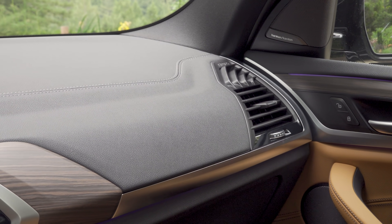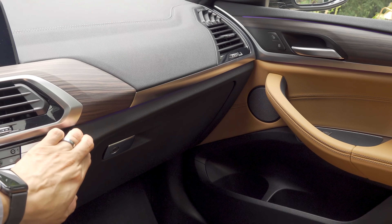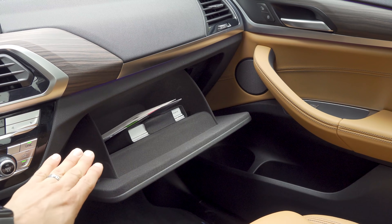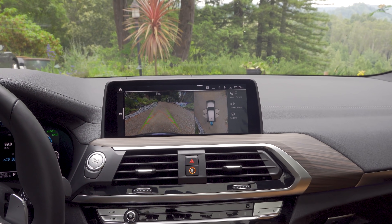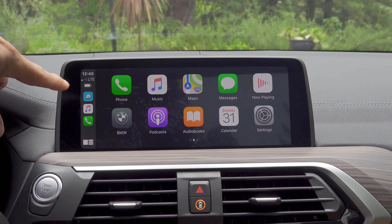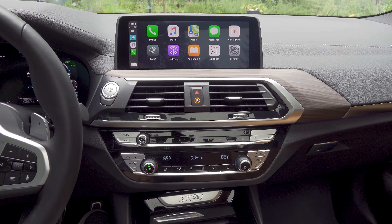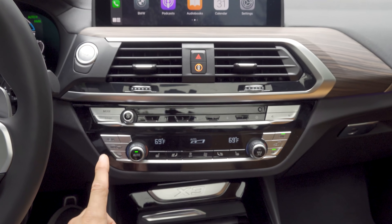We have the optional Harman Kardon audio system in this model, with some different speaker grilles on the door. Moving to the dashboard, there's stitching up top to dress things up, more open-pore wood trim, and harder plastics down lower — but they've been reduced versus the previous model and have a different texture, making them feel more premium than average hard plastic. The glove compartment is a relatively small bin-style compartment. In the center of the dashboard we find BMW's latest iDrive system, controllable via the iDrive controller or via the touchscreen. This is one of the few systems that uses wireless Apple CarPlay — CarPlay occupies the entire screen, not a smaller portion like in the latest Mercedes infotainment systems.